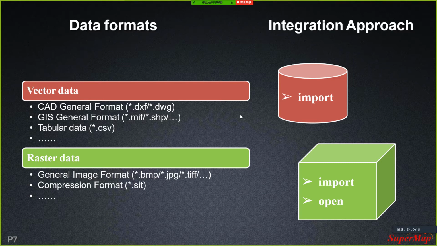Then the raster data includes general image formats and compression formats. For raster data, we can import it or directly open it.